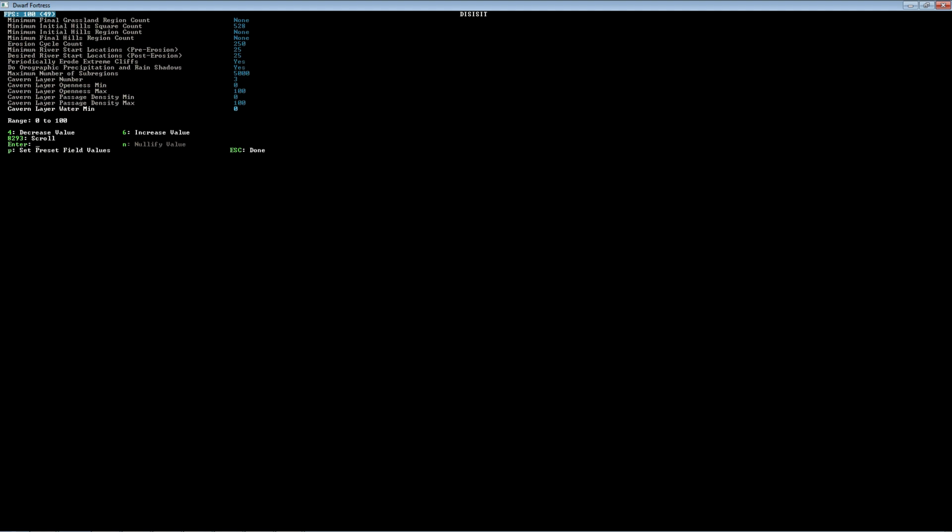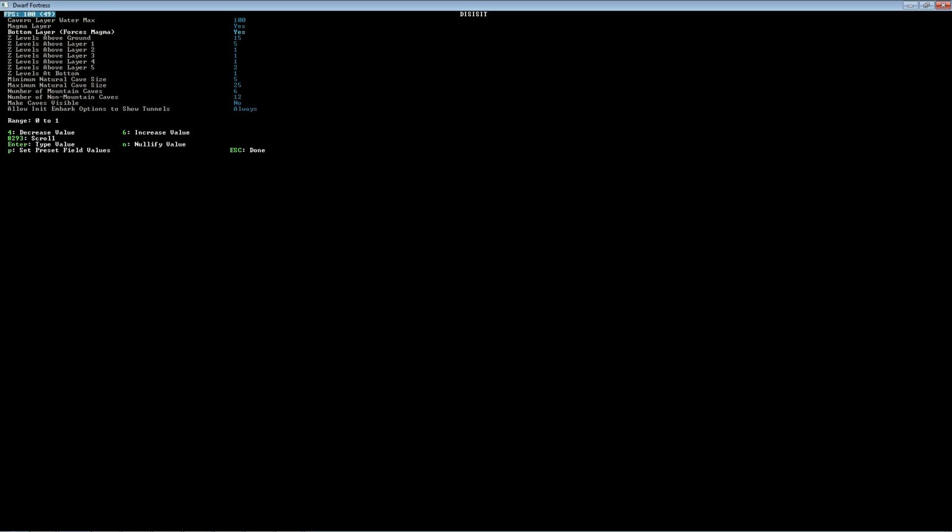Water minimum, I always set this to at least 1. All of my caves have some form of water. It's not strictly speaking realistic. There are dry caves even in the real world, but it's a game, and frankly, I want to be able to make sure that at least every cave I run into has some sort of water in it. It may not be much, it may not be usable, it might be nothing more than a pond, but breaching the caverns will always allow me to grow plants, and I won't run into the situation where I have 3 dry caves and I can't do underground pasture spaces because there's no spores to grow anything.